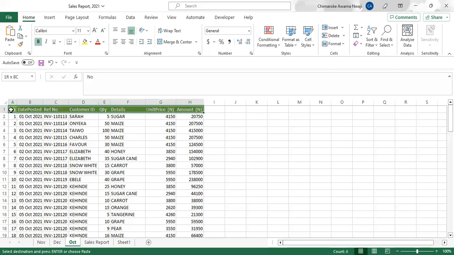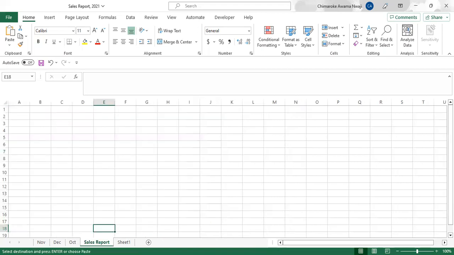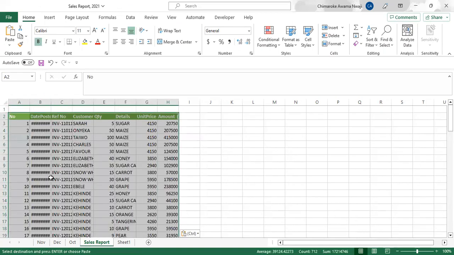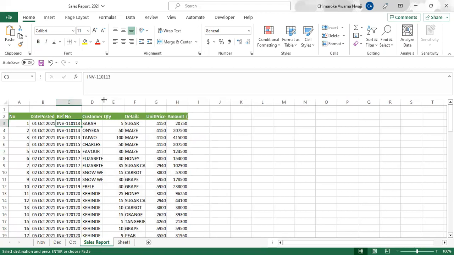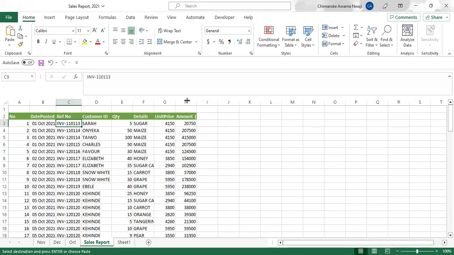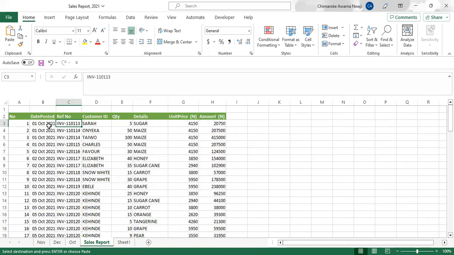All right, I'll copy this now to our sales report. This is the sales report for October. So I've copied it here to this new page, and here it is. I'm going to format them well so that they look good.